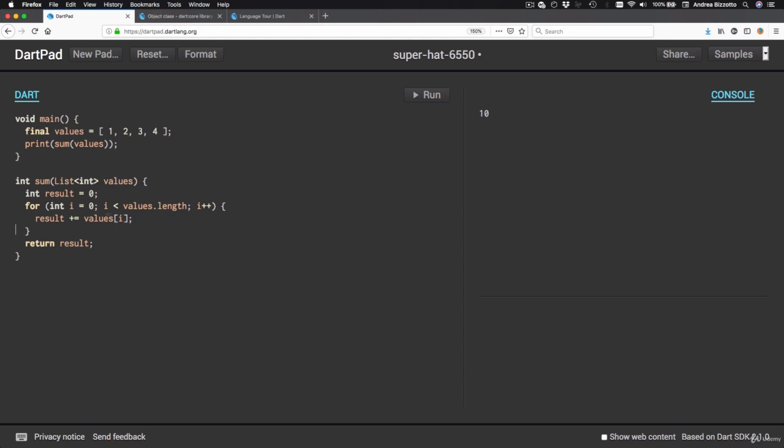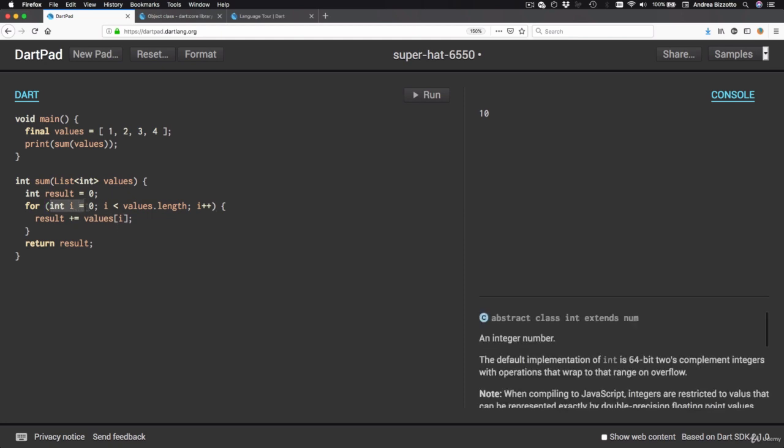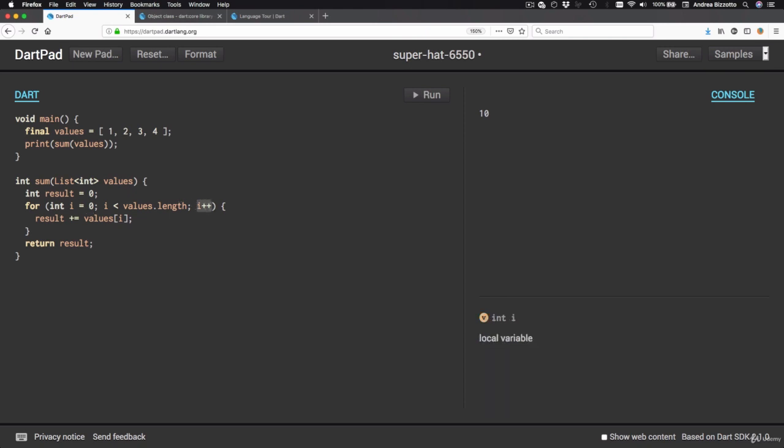So by using a for loop, we can move the initialization and the increment step in our loop inside the for statement itself. And as you can see, this results in code that is more concise. And if we run this code, we can see that the result doesn't change. Next, I'm going to show you a variant of the for loop that is even easier to use.